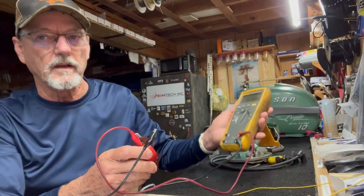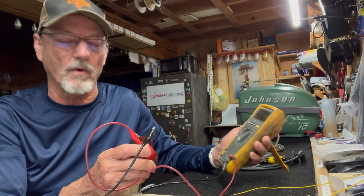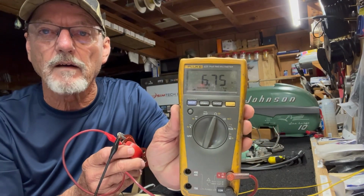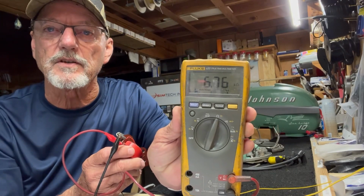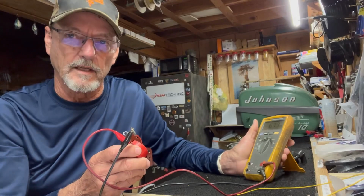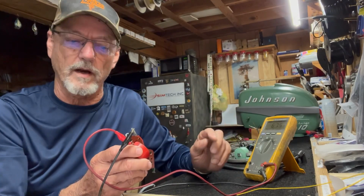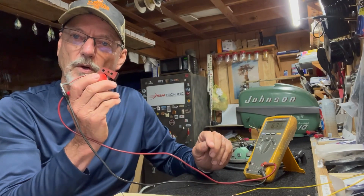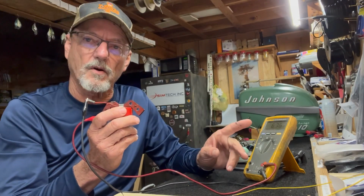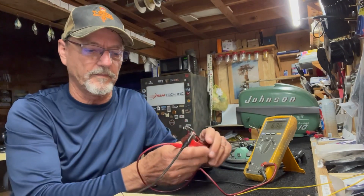All right, you need to be between 3,000 and 10,000 on your secondary winding, and this one is at 6.75 k ohms. So 6,750 ohms is between 3 and 10,000. So the secondary winding of the coil is good. So that you've measured the resistance across the primary coil and the secondary coil. That's how you test the coil.